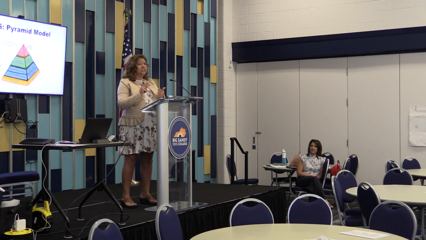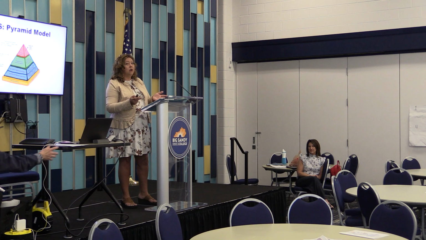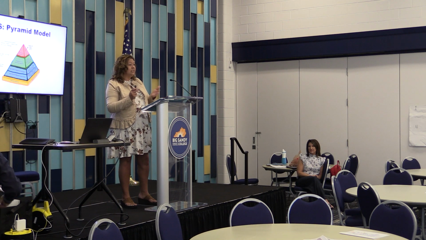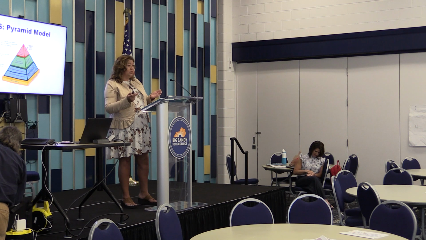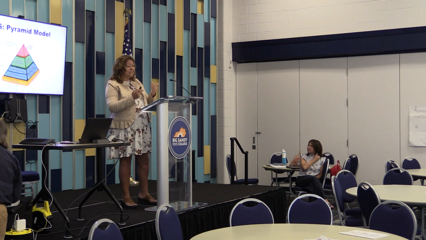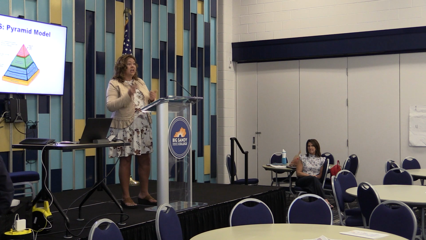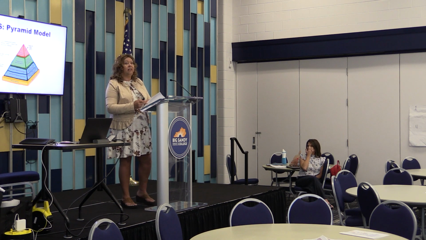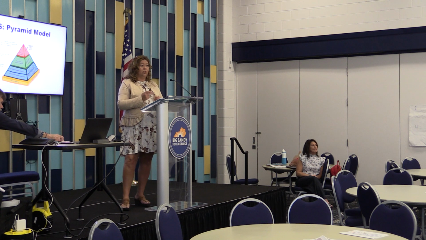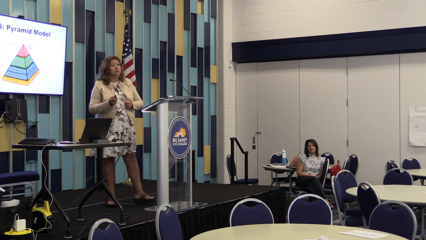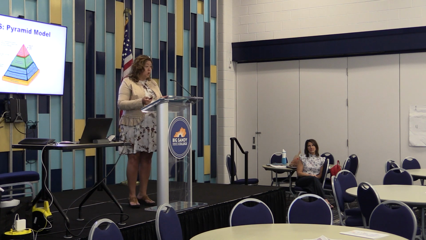And if you look at all of Tier 1, we typically think of that as universal strategies, and that means all of our preschool children need that. And if those things are in place, for about 80% of the children that's going to be enough to reduce their challenging behaviors, if those things are in place and being done with fidelity. And we'll talk about that a little bit more, what that means in terms of it has to be done with fidelity. Tier 2 is going to be the targeted social emotional supports.